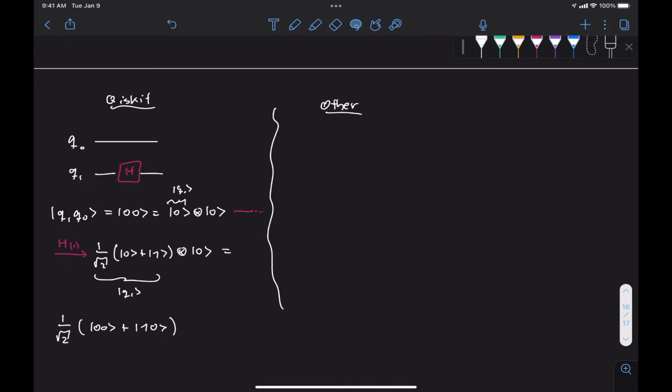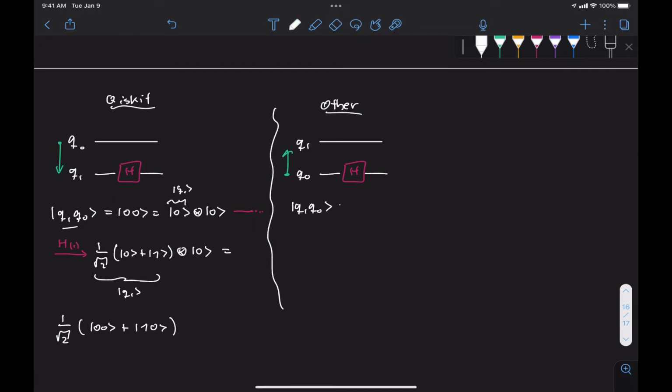So if we have the exact same circuit, in the same order we're applying the gates, so let's copy that here. And in other references, what we will see is actually that the qubit on the top is Q1 and the qubit at the bottom is Q0. So if we still use little endian notation, which is Q1, Q0, right? Same as what Qiskit uses, but now the order of the qubits is different. Right here, we're increasing from top to bottom in Qiskit, right? And in the other notation, we are increasing from bottom to top, right?